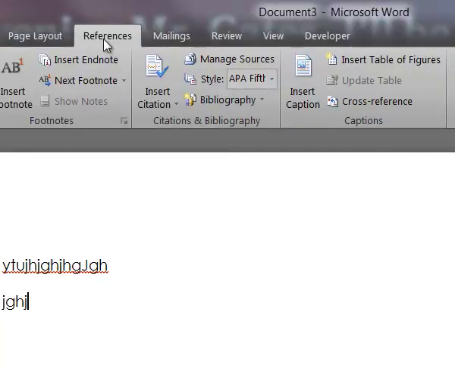References allows you to add references, citations, bibliographies. This is more for when you're doing your research papers. If you have to keep your document in a certain format, such as the MLA format, this is a great section if you're working on your thesis or dissertation, or you're thinking about working on some type of research paper. Be sure to use the References tab.